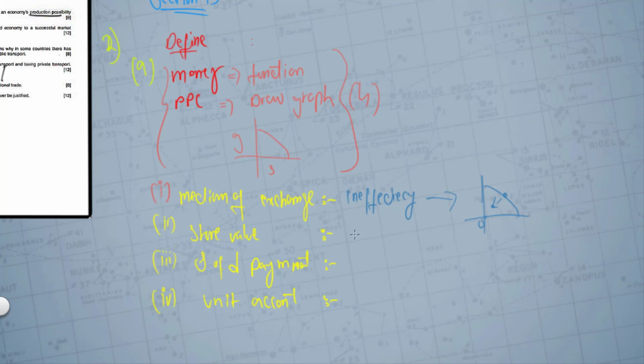Well, how would store of value have an effect on the PPC curve? Well, if let's say you lose confidence in money, then you will not be able to store wealth over a long period of time in the form of currency. What that means is that your savings will reduce. So your savings will, how do I put it, will die. Let me just put it this way.